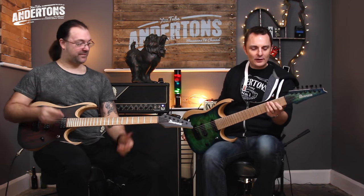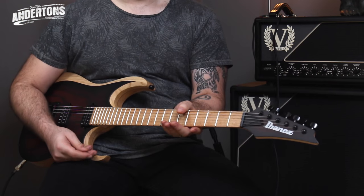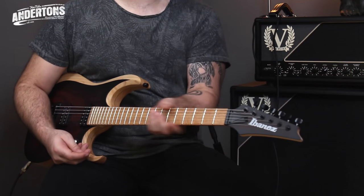So we both have what Ibanez are calling their Nitro Wizard profile neck. Obviously Rob's is a little narrower than mine. Mine's a bit more extra-large. I would say the Nitro Wizard though is not the skinniest Ibanez neck.